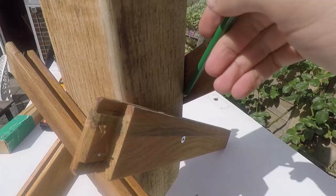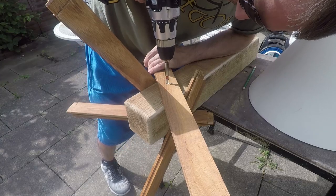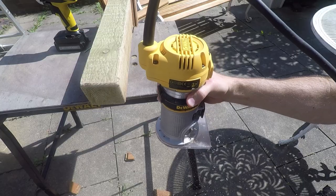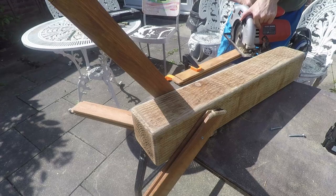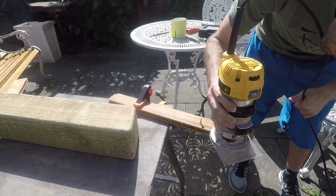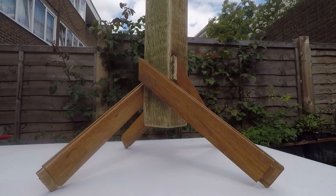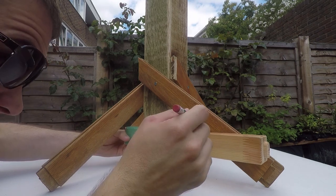I rounded off the hard edges and sanded it a little bit, then pre-drilled some holes and put some screws in to make the legs look like the 4x4 is floating in the air. I didn't want it to look too pointy, so I marked off the ends where I'm going to cut it off and make it flush. Since I'm trying to go for a beat up and battered feel, I don't need things to be super accurate — which is just a fancy excuse for me not having a lot of tools or straight lines.